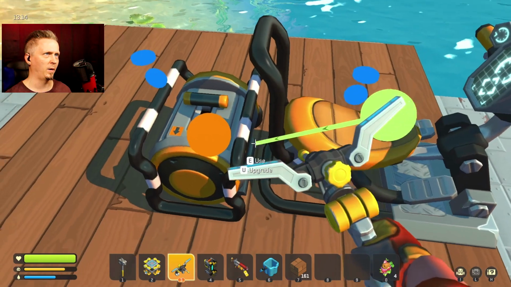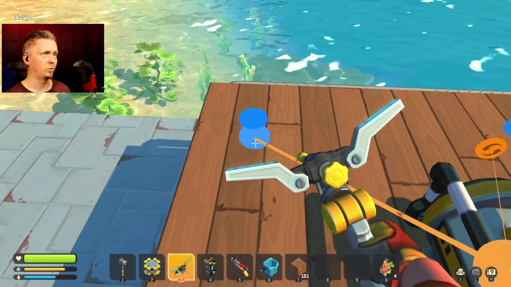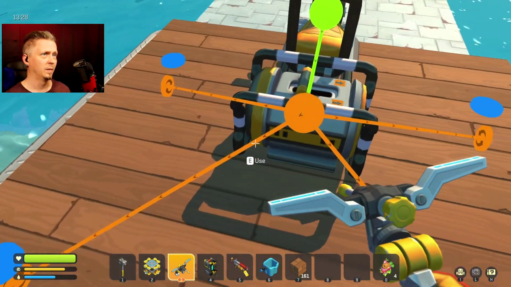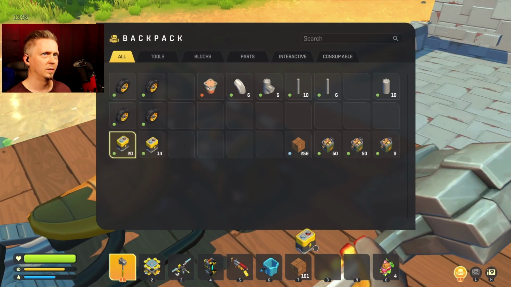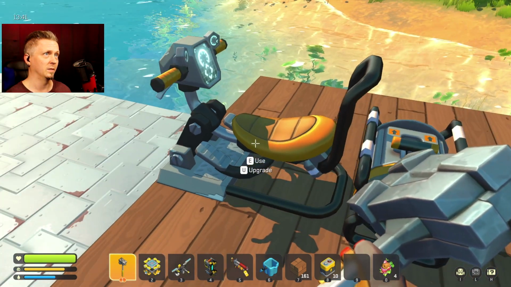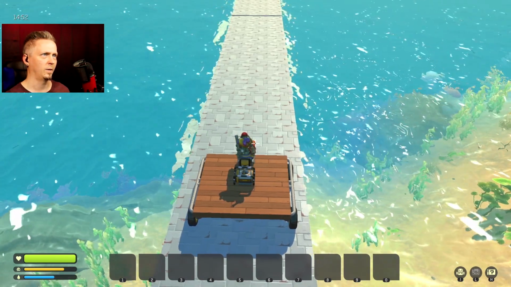I have a spare electric engine, so I'm going to use it this time. Just because I already have it. I've got plenty of batteries. I actually need to be using up batteries. So why not use them with an electric engine that I don't really have any other use for. I'm not going to be driving this constantly. And yeah, there we go. So that should be able to drive forward now. Right? Left. Okay, so that works.